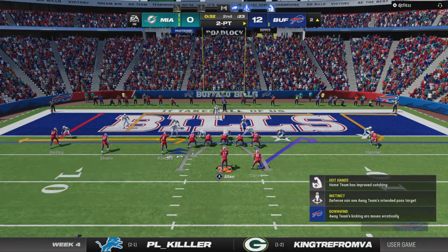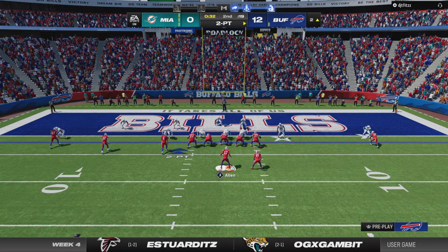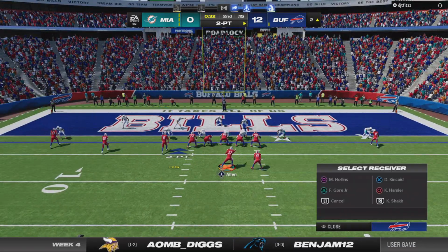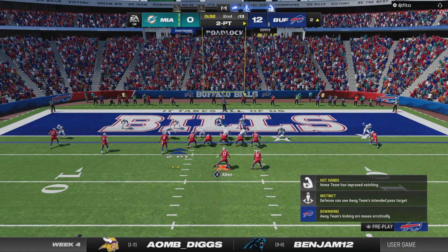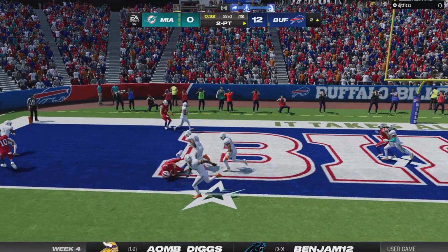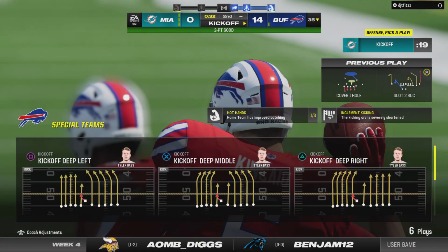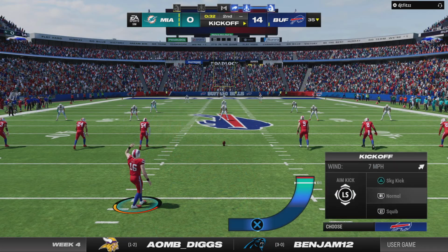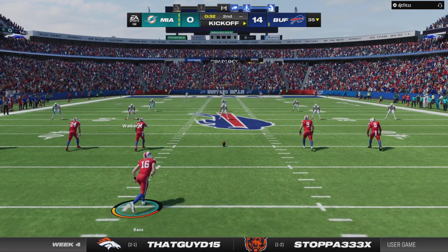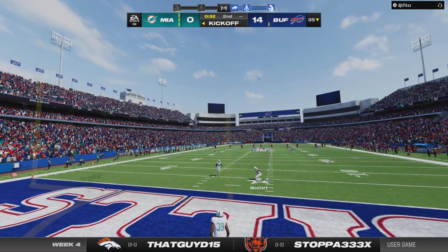Allen will try to throw for it. That is caught. He's got it. And the lead will move to 14-0. That right there makes up for that missed extra point they had after the first score. Yeah, they went ahead and got back to level by going for 2 and having the normal amount of points, so that works out pretty well for them.